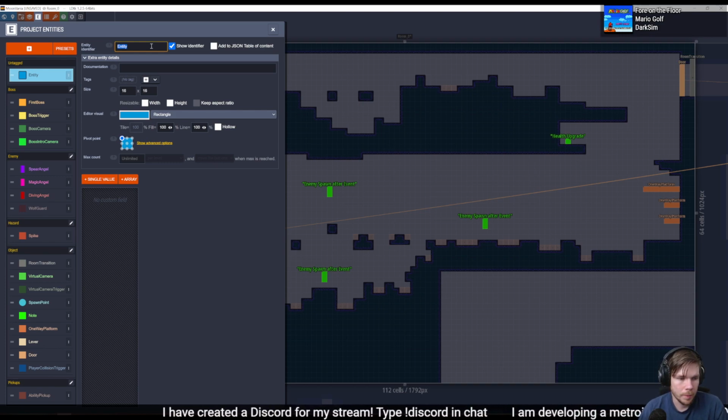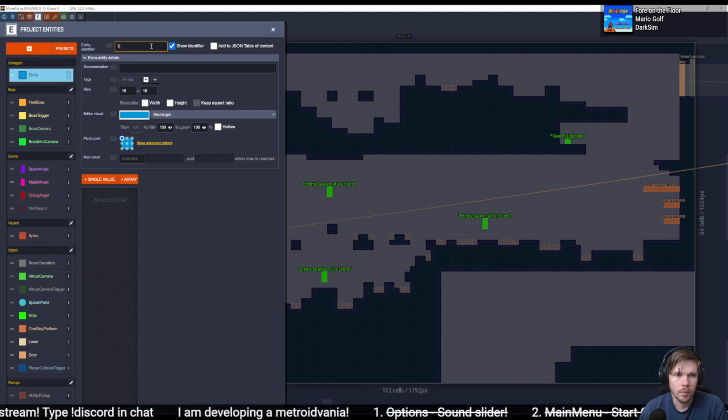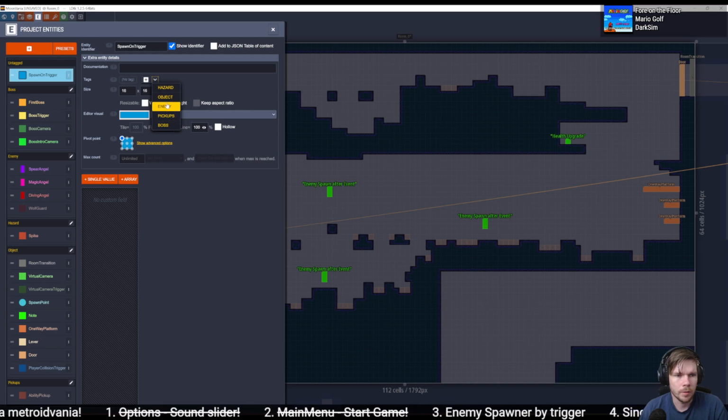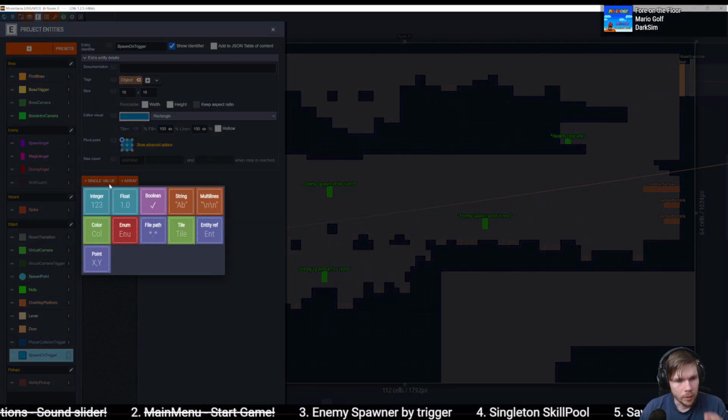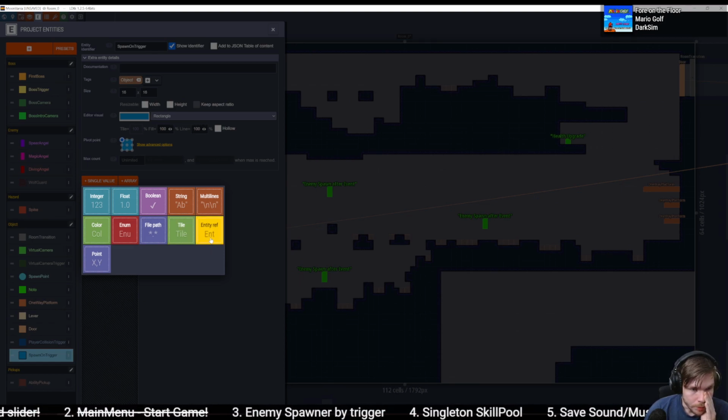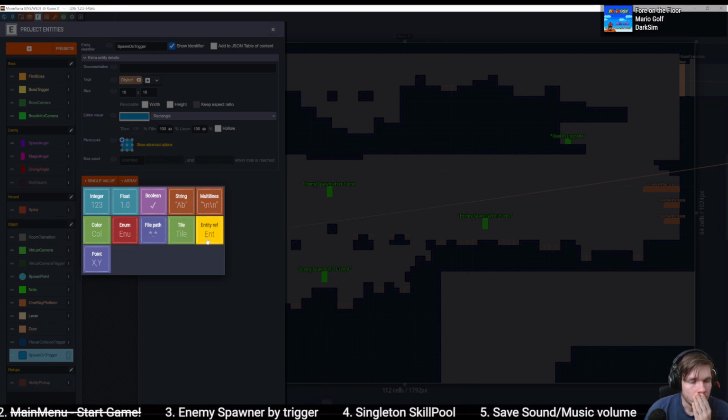Okay. This would be trigger. Spawn on trigger. So let's make it an object. Let's see what values we can have a reference, but I don't want to have a reference, I think.